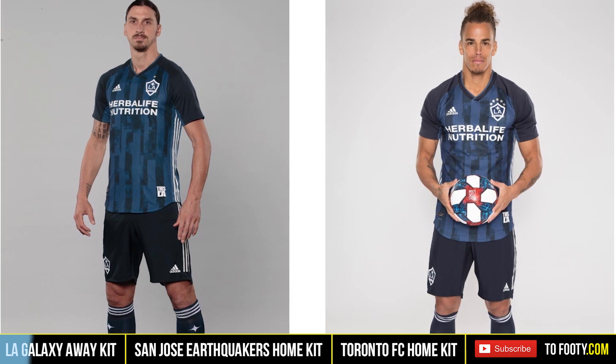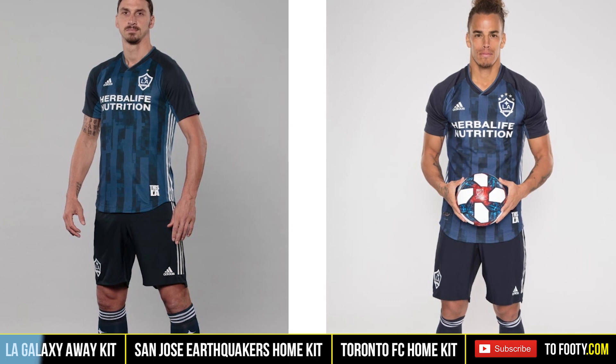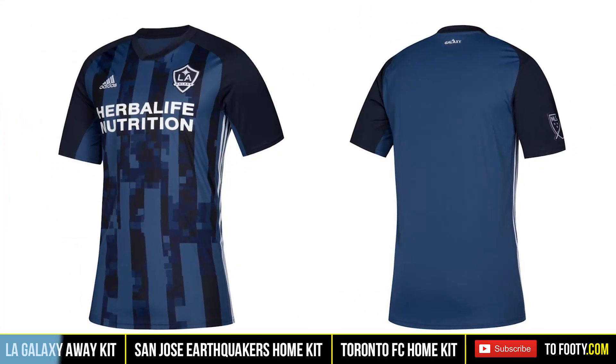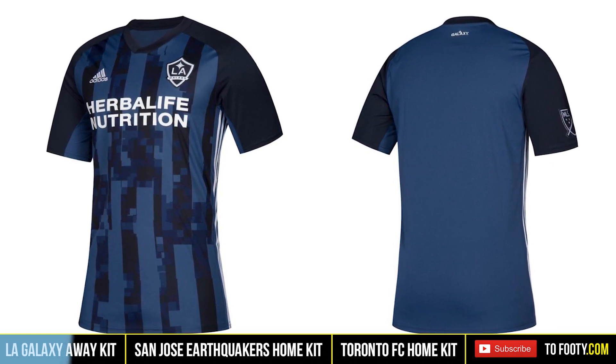It's a very different look — I don't recall a similar shirt in their history. From a colour perspective it's very clean, with essentially three colours: two shades of navy and a silver-white. One thing I did see a lot of fans comment on is that it looks a bit like a San Jose kit, and San Jose were back in the day very much rivals of LA Galaxy, so that's riled up a few fans. I think it's just a similar colour scheme — there's not that many colours to go for really. I'm old enough to remember glitching TVs and there's no discernible pattern there either — sometimes a glitch just appears anywhere.